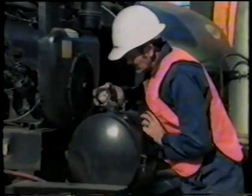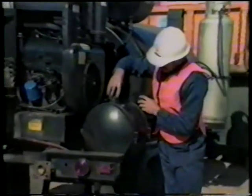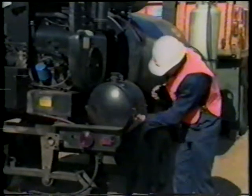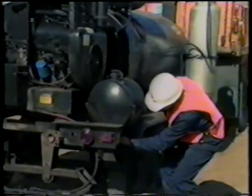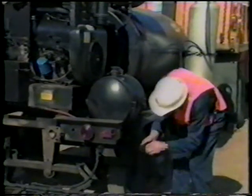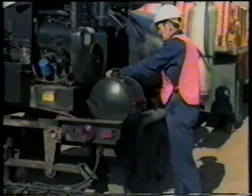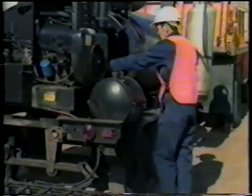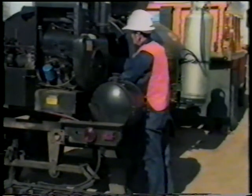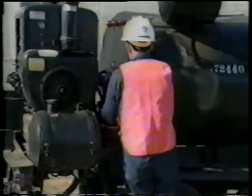Seventh, we check the gasoline level to make sure we have an ample supply of fuel for the day's service. Also check the drain valve at the bottom to see that it is not leaking. Eighth, inspect the gas line leading to the engine for possible cracks and loose connections. Also clean and inspect the fire extinguisher, making sure that the unit is completely charged.